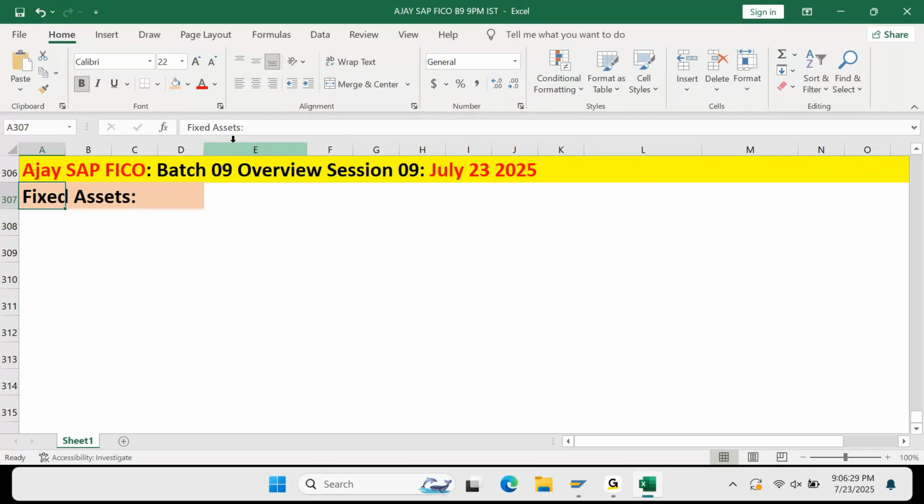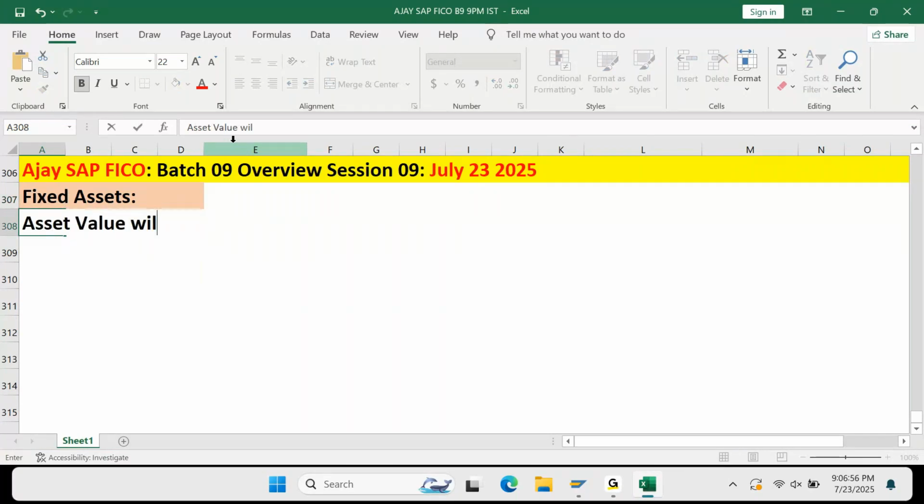Now, for fixed asset, it is a different functionality in SAP. Whenever you purchase any asset or whenever you start using an asset, will asset value get decreased or will it be increased? Decreased. Depreciation. Land will increase, other than land will decrease. Right.